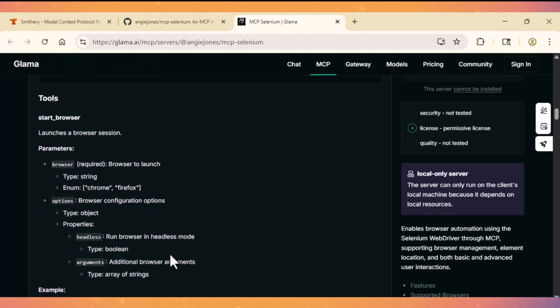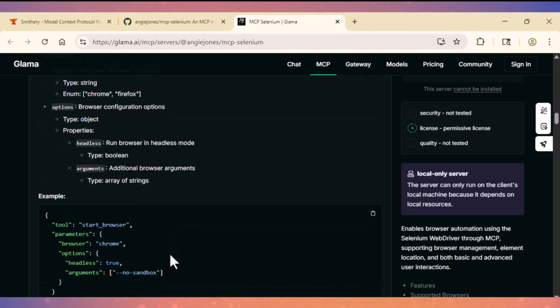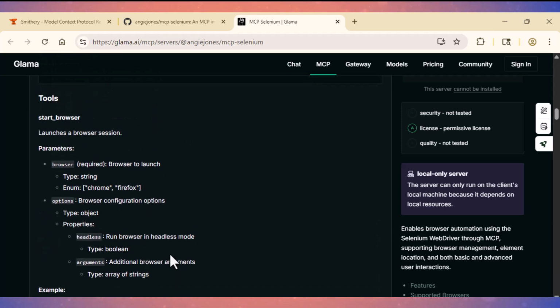I think, let me look and see if there's more. Yeah, I wanted to mention something else here. If you notice here, it talks about tools, and Start Browser is one of the tools within the Selenium server that was developed. In MCP, tools are a lot like a programming language class or function or method.